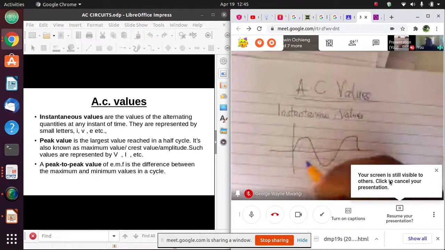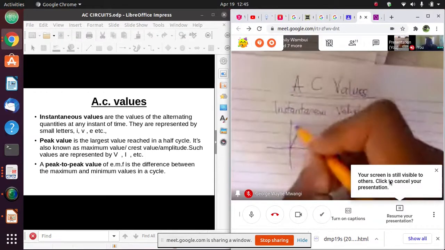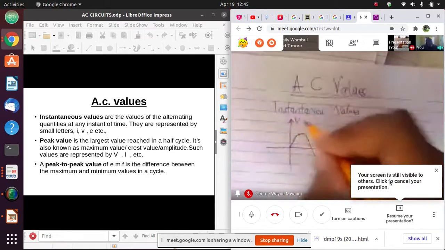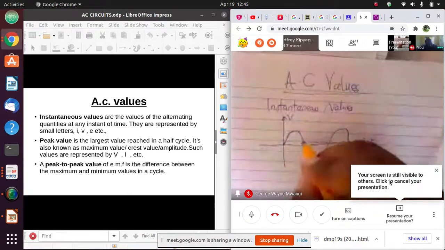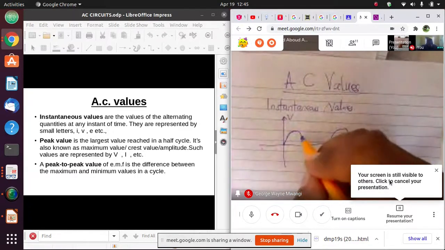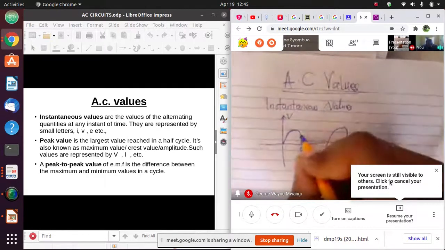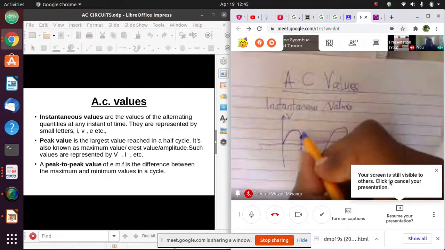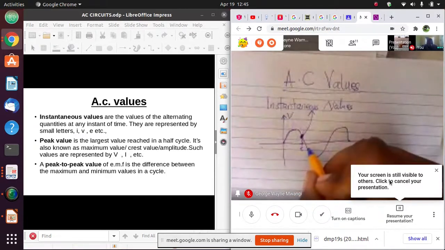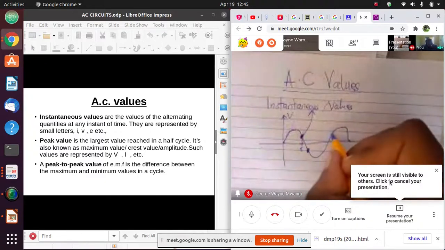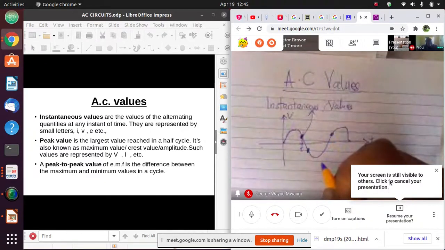Let's say this is voltage that is varying with respect to time. When I ask you to read off this graph, I tell you to find me the voltage at this time t. That voltage at this particular time t is the instantaneous voltage at that time, and it will not be the same as the voltage at this time. It will not be the same as the voltage at that time. So it will differ. The voltages will be different.